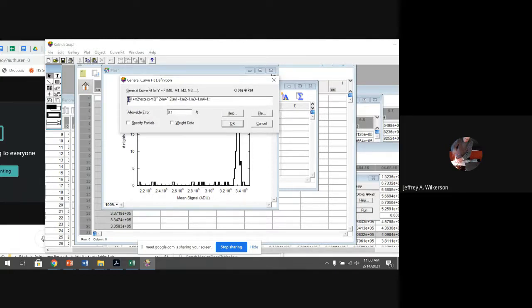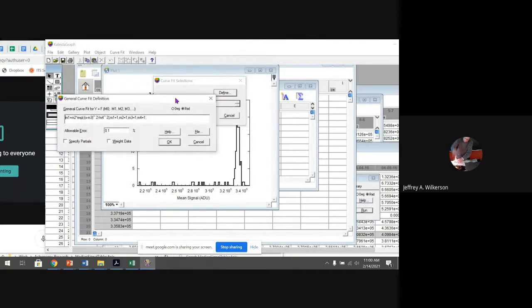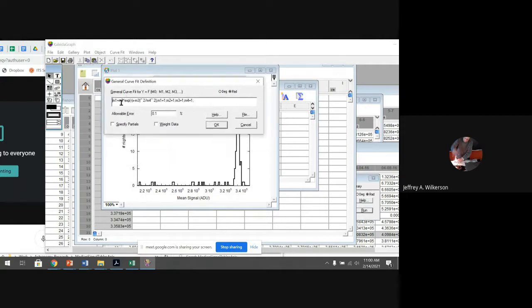What we've included is an M1. That's a variable that's going to be fit. Everything that's M is a variable, so there are 4 variables that are going to be fit: M1, M2, M3, and M4. And a lot of times if you're fitting a Gaussian, you might want to not use M1. That's a float. That's a background. That's just added on to your Gaussian. And that's the background on which this is floating. And you might or might not want to use that. That might skew your data. In this case, I like to use it because these points are different.